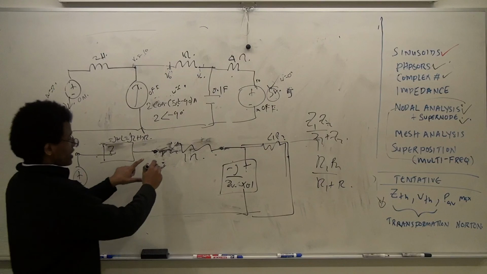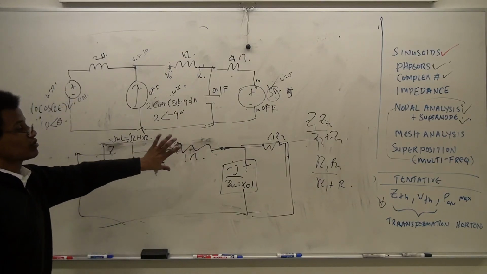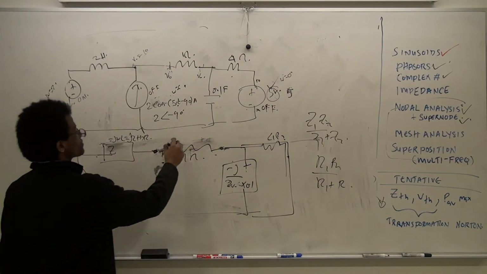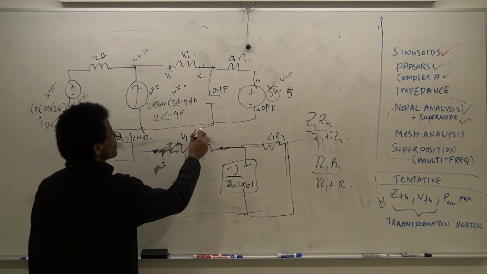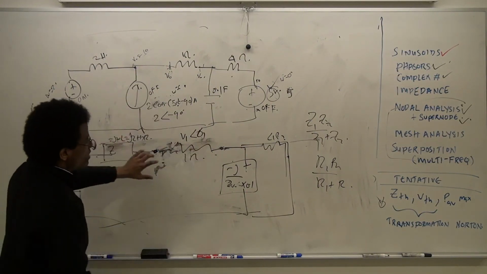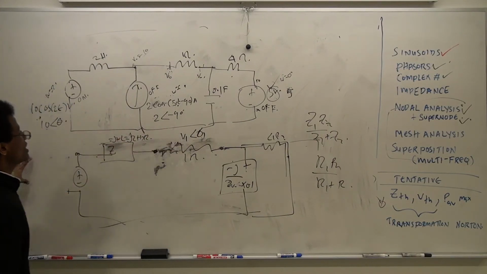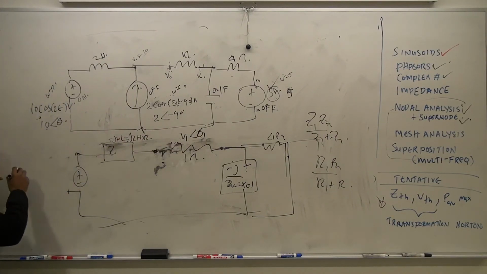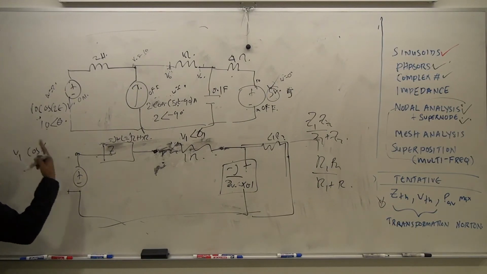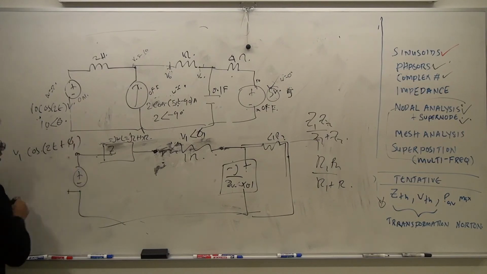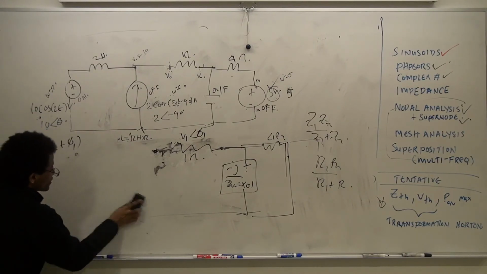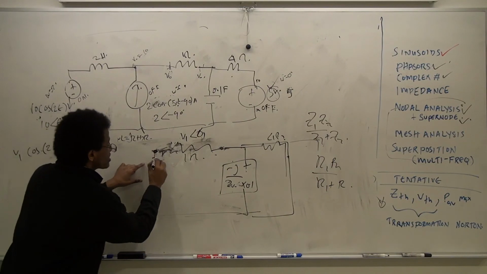Then when you do this, you're going to find a contribution. Let's just say the phasor was V1, phase 1. Just to give an example, you could do all these complex numbers and you get this phasor, okay? Now, how do you change this into the time domain? This would be V1 cos of omega t. What is omega? 2. Oh, 2, yeah. V1 cos 2t plus whatever that phase is. You do this and you have this aside, okay? And this was under the assumption that this was a plus and a minus, right?